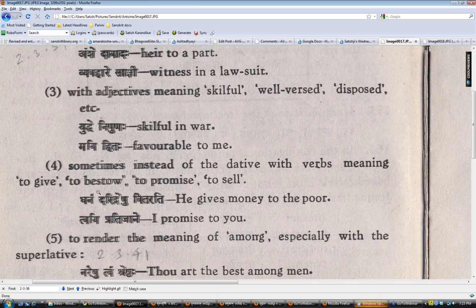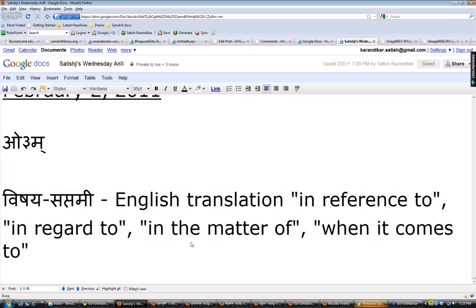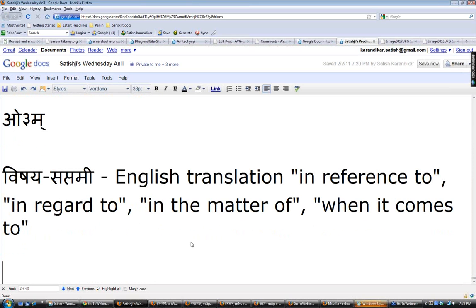Yuddhe nipunaha, mayi hitaha. This is Vishaya Saptami clearly here. Dhanam daridreshu vitarati. This is also a kind of adhara being used here. Tvayi pratijane. This is also Vishayaha. So you are making a promise with you as subject. Again, I don't think there's a special sutram for this, at least not in 2.3.1.4. It will go by Shishta Prayoga ultimately, but I think Adhara Bheda should fit over here. So that completes every vibhakti that we've done so far. So let me put this in the document and we can move on. Page 112, points number 3 and 4.